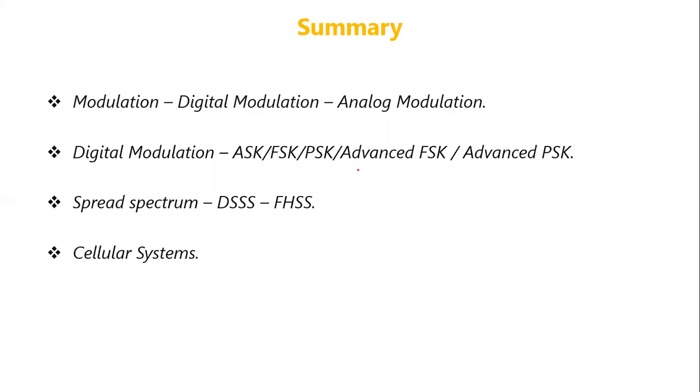And then finally we have discussed the cellular systems. How does a cellular system work, what is a cell, why should we have so many base stations, and how can interference be avoided? What are the advantages of having many base stations over one base station, and what are the disadvantages of not having many base stations? Okay, and how sometimes a user may get disconnected from a cellular network. Okay, so all these things we have discussed under cellular systems.